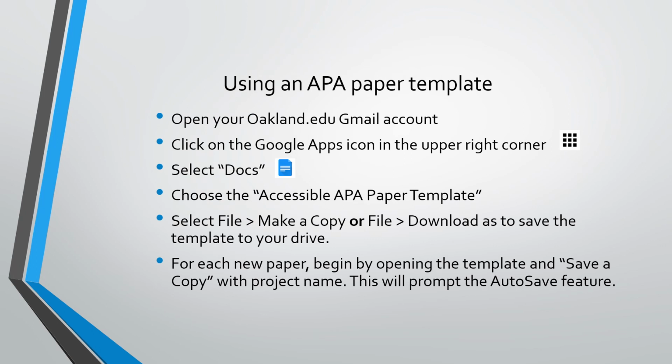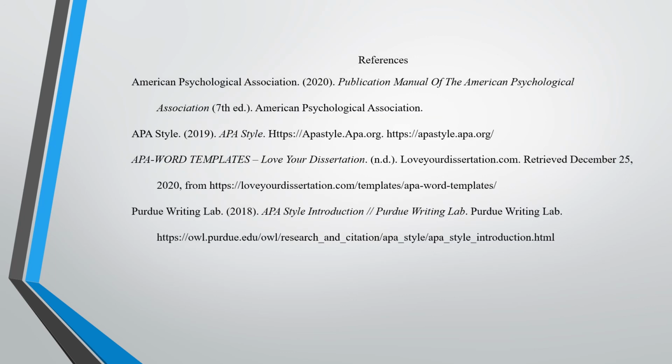Lastly, I'd like to make you aware that there is an APA-style paper template within Google Docs that you have access to through your OU Gmail account. Here are the instructions for accessing that template. And here are my references. Please note that this list is copied and pasted from my MyBib account.